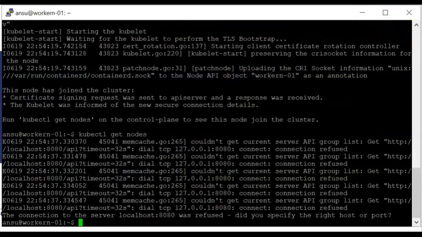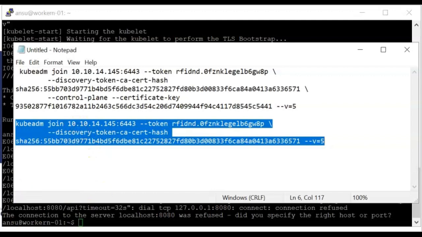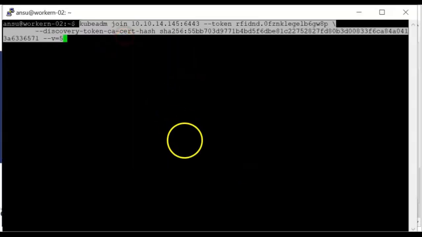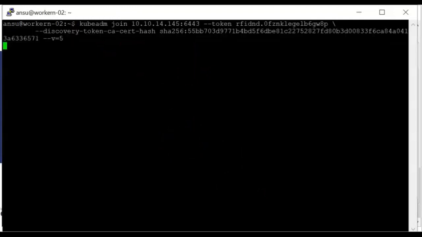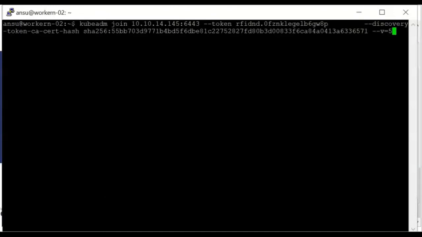So now we also need to run this command on worker node 2 to be able to join it to the cluster. So I can just go to worker node 2 and slam in this command, and hit enter. Again, I have to run this as a sudo user, so I can just do sudo.